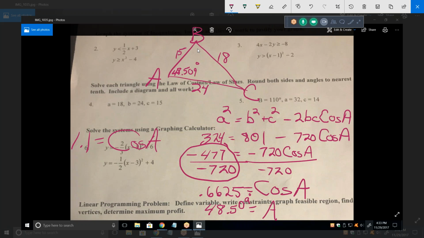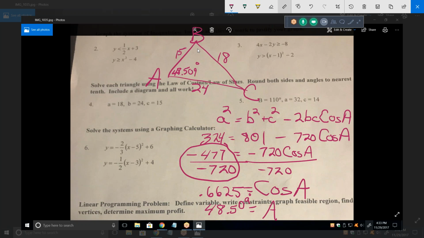A lot of times you will discover that you're looking at an impossible triangle because you get to that step and it gives you some answer that's not less than 1. Now, they're not doing that to you. I just wanted to point it out so that if they do, you'll be able to spot it. Okay, so we got 4 of the 6 parts of this triangle solved for. Now what?